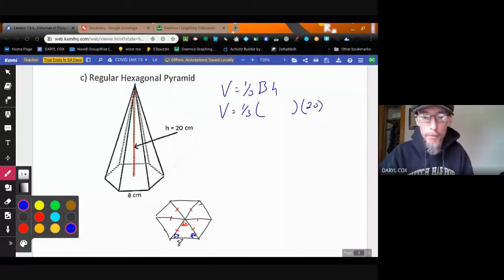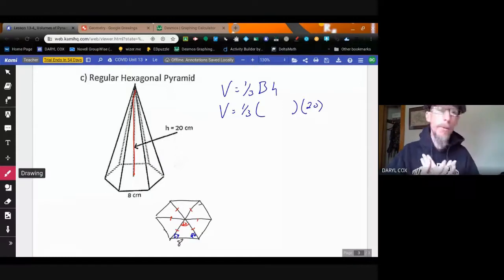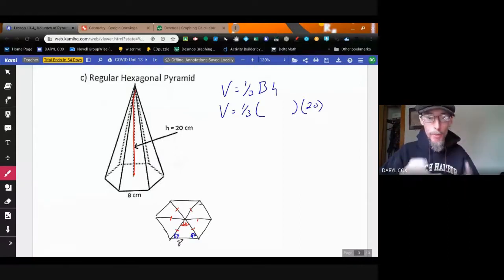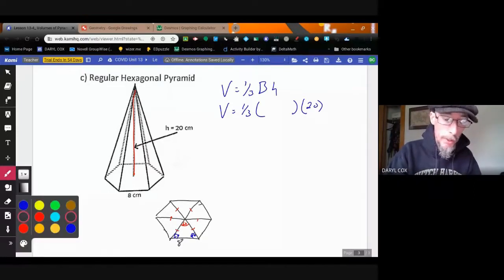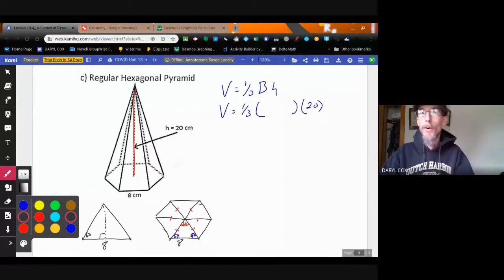Okay, now I've got something happening. In fact, I've got an equilateral triangle. So I don't know anything about hexagons when it comes to areas, but I know about triangles. So I'm going to now go off to the side and say, let me just focus on the equilateral triangle. Where this is 8, I'm going to drop my height down here. That's 60. Heights have to make right angles.